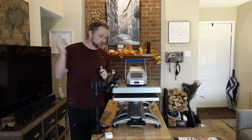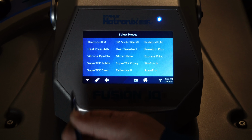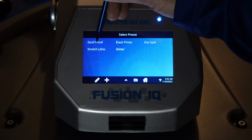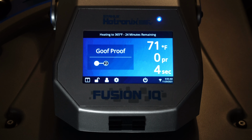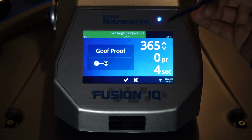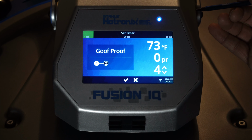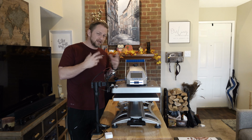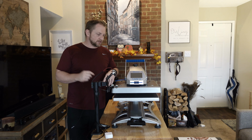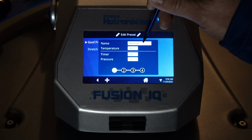The other thing is so many of the presets are dialed in. So if you're using Goof Proofs, you can just tap the screen, find the Goof Proof setting, and it's going to set it up for you. You don't have to go through and change time, temperature, and pressure. It's going to be set in. If you want to go to glitter or puff or anything like that that Transfer Express offers, again, Stahl's company, they're preset in here. But you can make your own. So if you really like the vinyl that you use and you know what the settings are, make your own custom label and then just go to it in the settings. It's super, super easy.